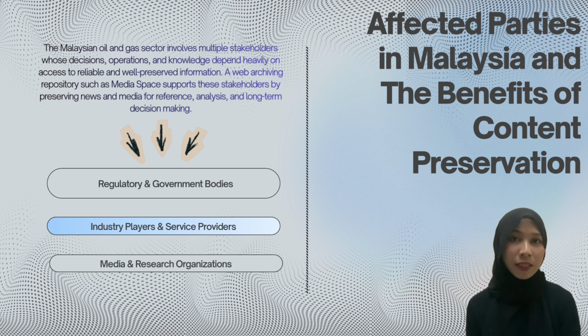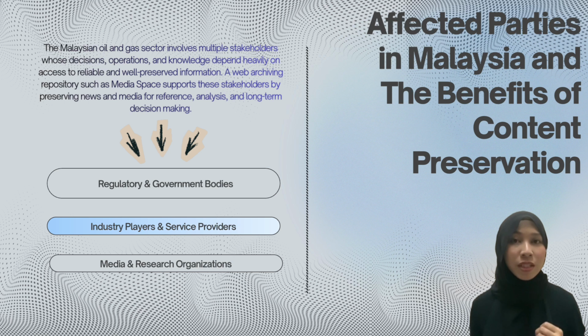The affected parties are, the first one, regulatory and government bodies. Government agencies like the Ministry of Finance and the National Security Council depend on reliable data to manage national resources and protect the economy. MediaSpace preserves the history of policy development and public discourse, providing these regulators with a vital foundation for informed decision-making and policy evolution.